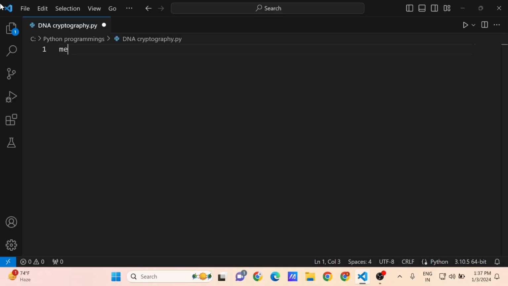I will demonstrate one example of DNA cryptography where you can see how a message is encoded and decoded using a simple substitution cipher. In this function, endict, enter substituents for the same alphabets which you have entered in the first line, which is message is equal to hello world. Enter substituents for each letter separately. For example, I have entered for H, TTGT, for E, GG, and so on.